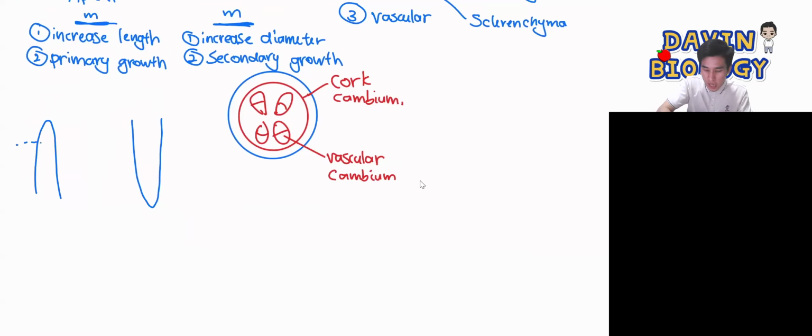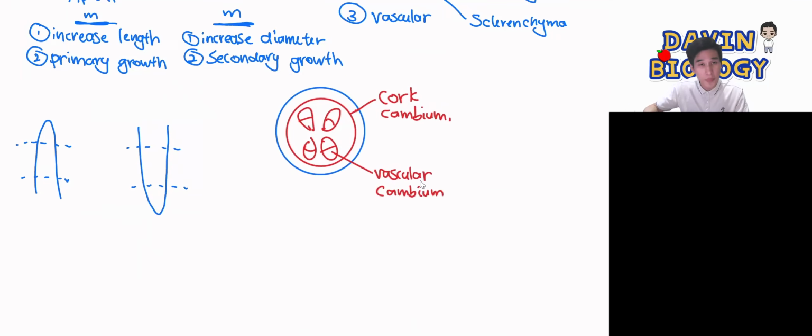So at your shoot tip and root tip, there are 3 growth zones. I will put this further apart a bit. Now, at the tip is called the zone of cell division. I just write C. division, meaning zone of cell division. For root, it will start from the bottom; shoot of course starts from the top. Basically in this zone, the cells keep on undergoing mitosis, so they can grow.